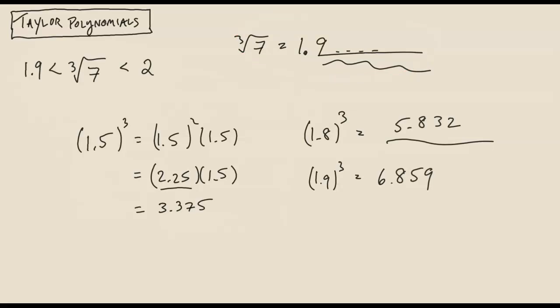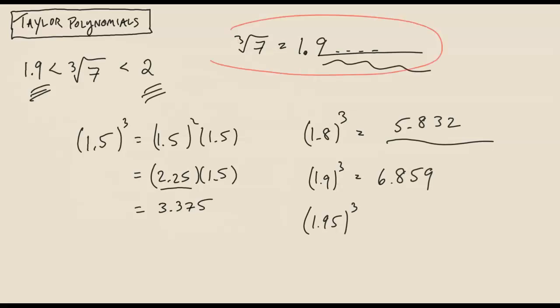Not bad. Well, what do you think I'd do next? I'd try maybe 1.95. And I'm not going to go any further, but you get the idea. You could whittle it down, bring this one up, bring this one down, and by playing this game for however long it takes, half an hour or something, you could come up with 3 decimal places of accuracy, 5 decimal places of accuracy, whatever it takes.